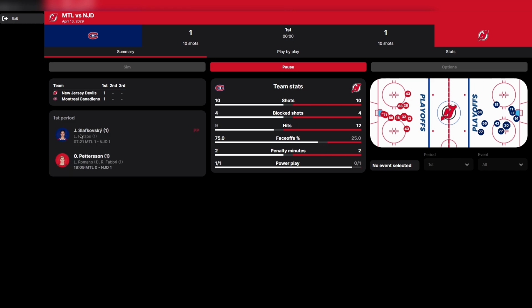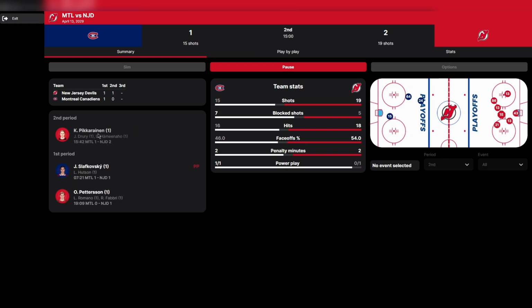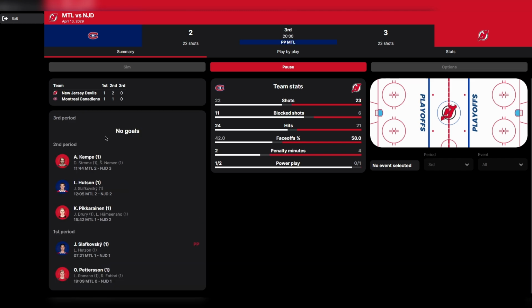Come on, guys. There's a goal for Slavkovsky from Montreal to make it 1-1. And that will be the end of the first period. We're tied at 1. There's a goal for Pikkarainen, the depth coming in clutch. Drury and Hamino with the assists. And then Hudson with the goal. But then Kempe from Strome and Nemetz makes it 3-2. And that'll be it for 2.